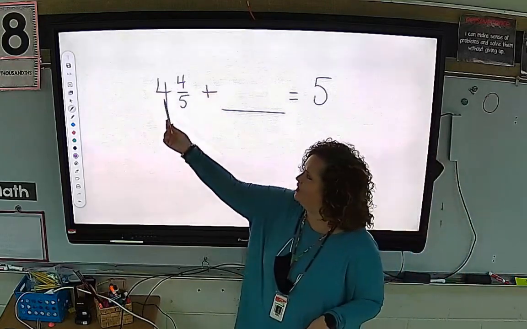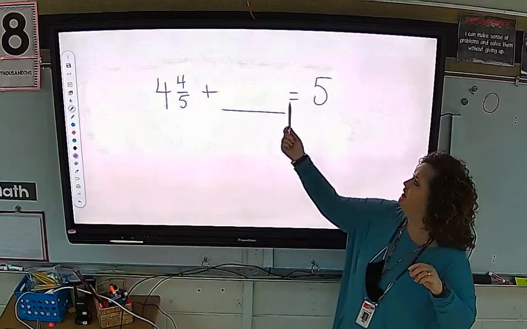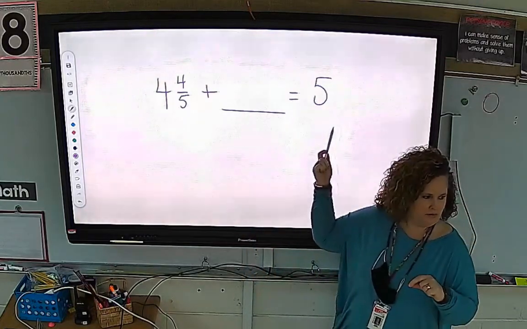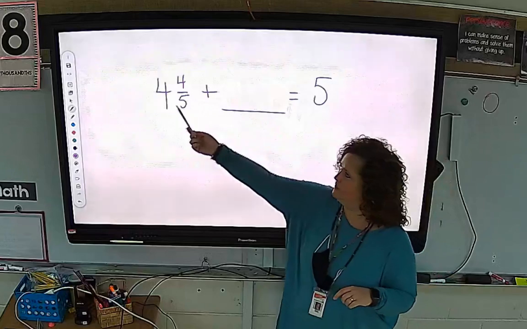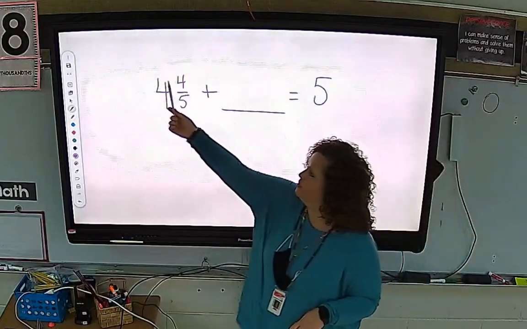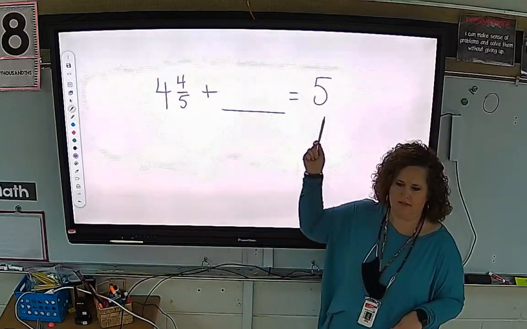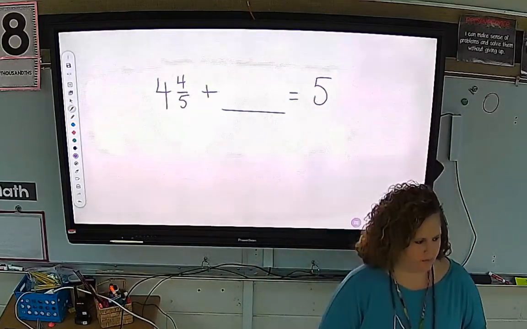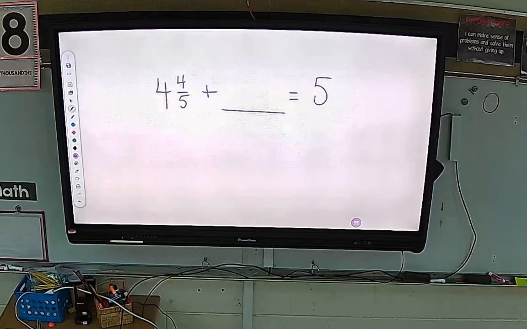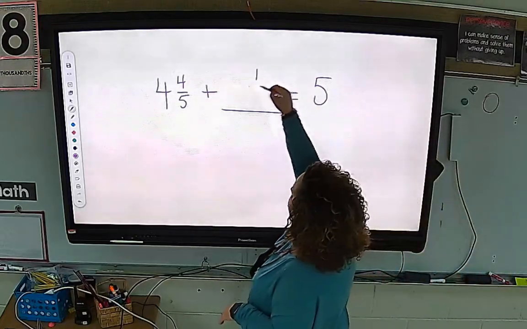If I have 4 4/5, how much more do I need to get to this whole number? And 5 comes right after 4. So you could do what Will said. You could imagine the whole number's not there, you know. But you got to realize, is that the next whole number? Okay? And it is. So what do we need? Just 1/5. Just one more little fifth is going to get me to 5. Okay? So that would be your answer.